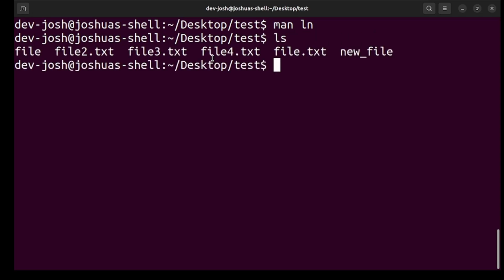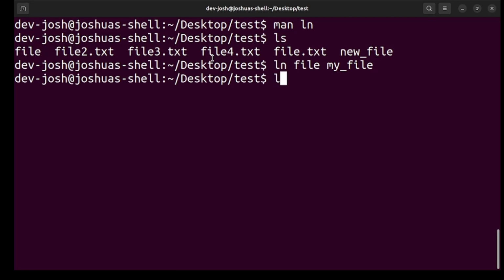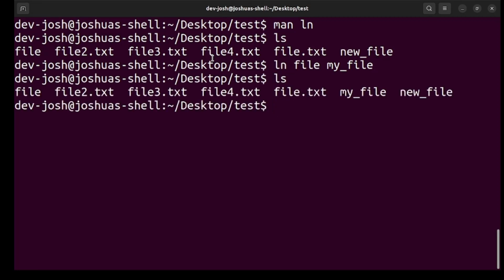So I have file. I want to create a link to file, so I'll just run ln file, then let's say my_file. So I have file and I have my_file. my_file is a link to file.